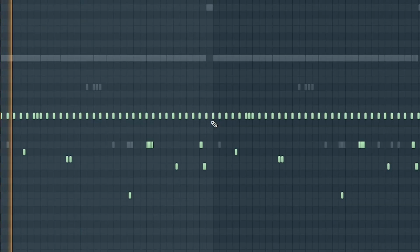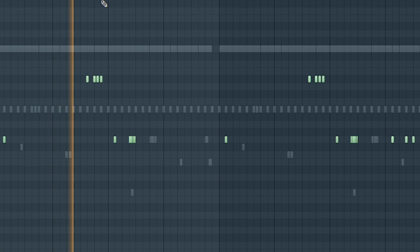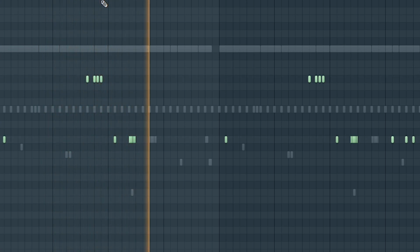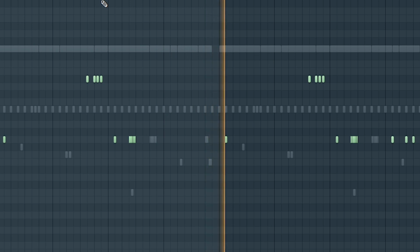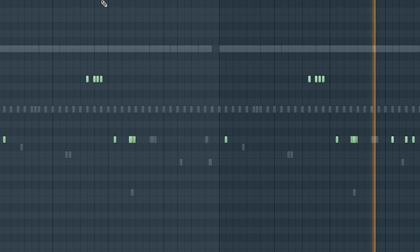So after I'd done that, I knew I had to do the drums, and this is how the drums sound. So with the first hi-hat, casual 2-steps, but just little accents and rolls throughout that sound like this. And then obviously the second hi-hat that just pans a different way. That just creates a nice little bounce between the drums, then a clap.